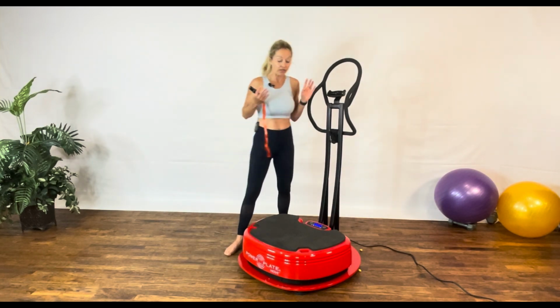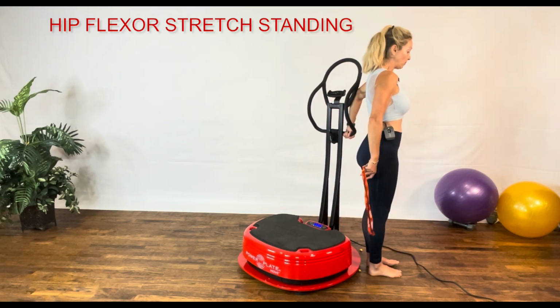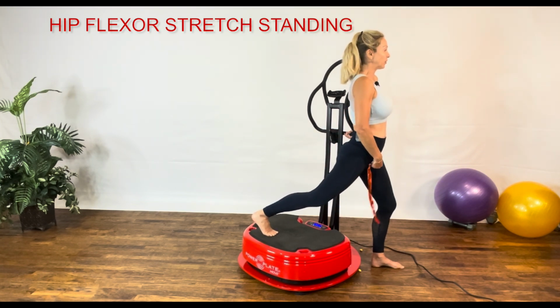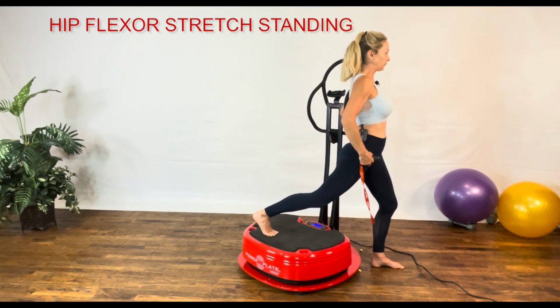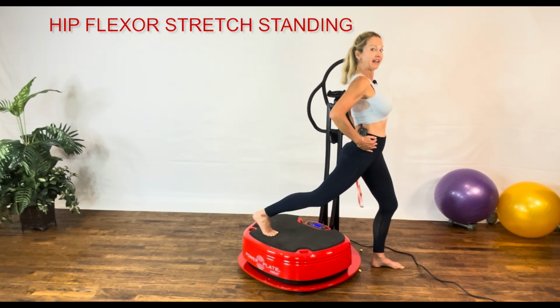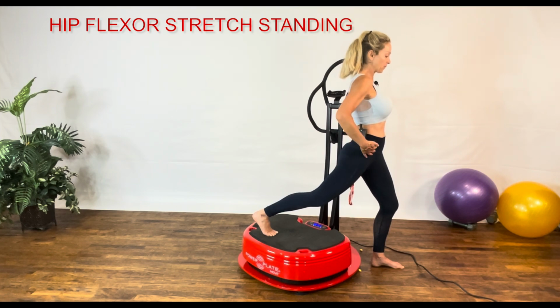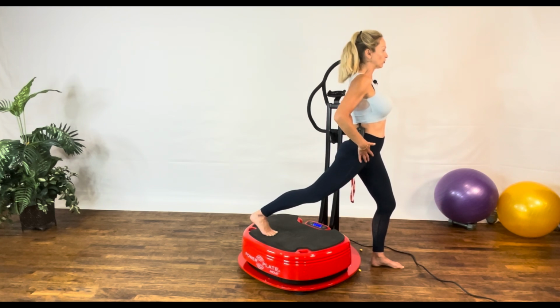All right, so how would it look like if I was standing? So again, I'm going to be my back to the power plate, and then here I extend the legs onto the power plate, and then I'm going to have a slight bend into the knee supporting my body weight, and I'm going to stay in this position. So we need to have that angle. We need to have that leg extended behind to be able to feel that nice stretch here. Can push a little bit that heel towards the floor, extending the leg a little bit more, up to your level of comfort.